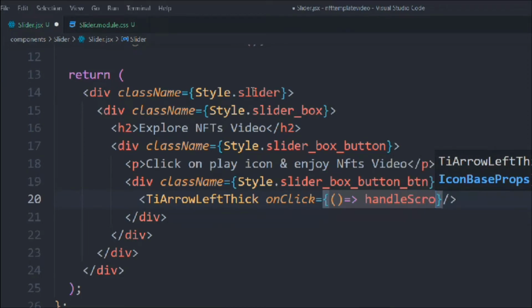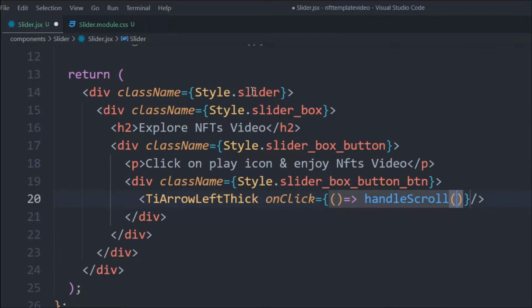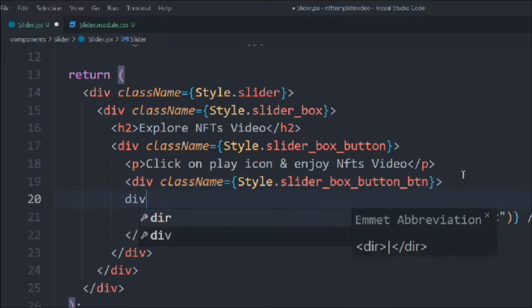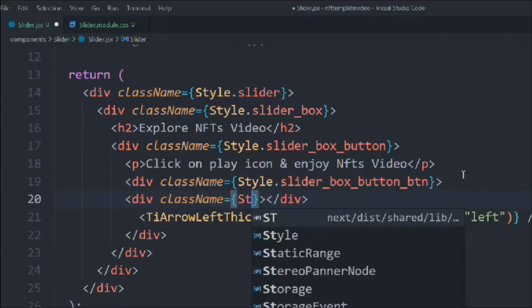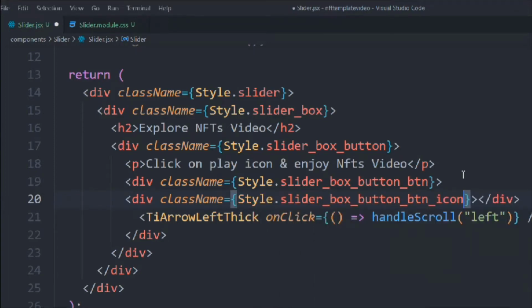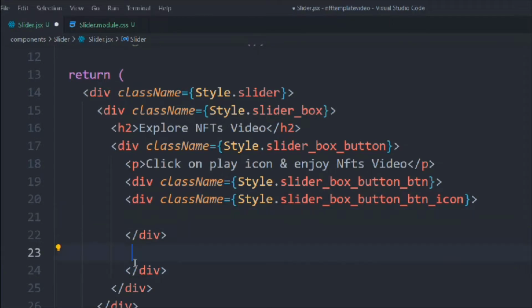So when we click on this left icon, it will scroll the slider to the left. That's why we need to create this function. We'll pass the prop left. Now let's take a div with a class style.box-button-icon, and simply copy and paste here.